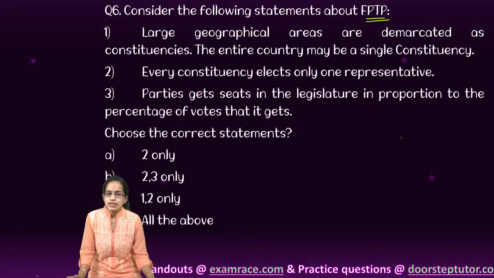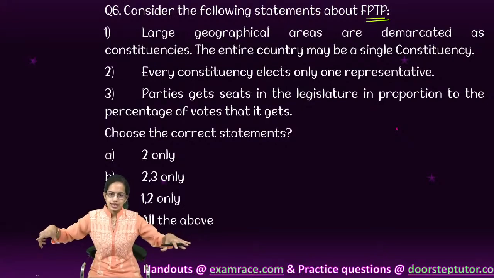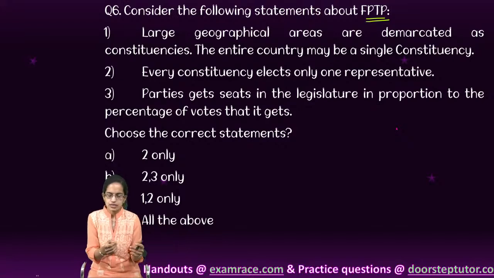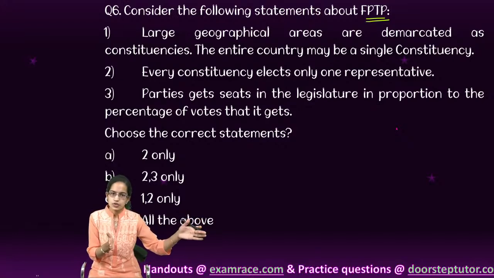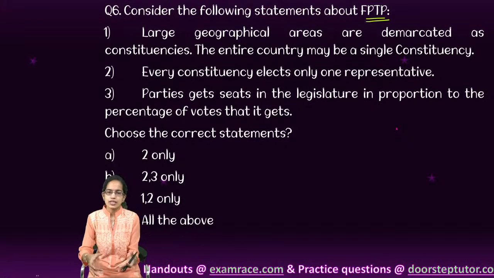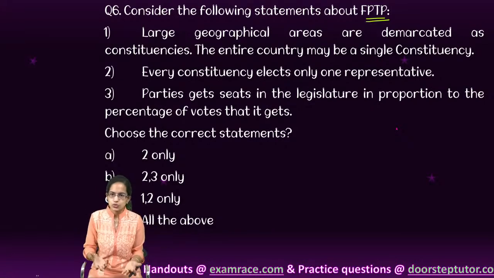Okay, so here let's understand the concept first. The first past the post system is a concept where you consider this to be a running track. We'll understand this with the animation in a while, and the person who crosses first would be the winner. So in this, what we need is very small constituencies that should be there.